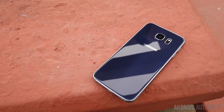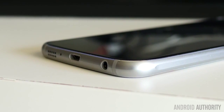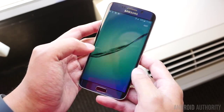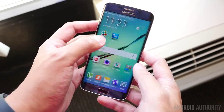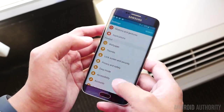Let's address the elephant in the room right off the bat, features that we didn't see in the Galaxy S6. With a new design language in the latest Galaxy S phone, users were actually really miffed to see the expandable storage slot and the removable battery go by way of the dinosaur. Granted, the base storage options were finally bumped up to 32 gigabytes, but plenty of power users found this simply not enough for their storage needs. Paying more money for 64 or 128 gigabyte models was also simply out of the question for most users.